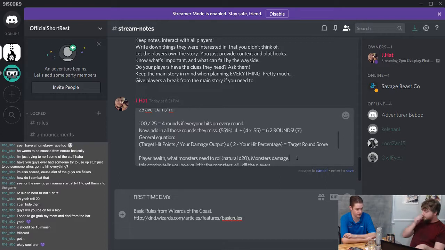You're basically just breaking it into percentages for the most part. Well, the round score is how many rounds it would take whoever is doing the damage to kill whoever had the target hit points. In a sense, this could change round per round.